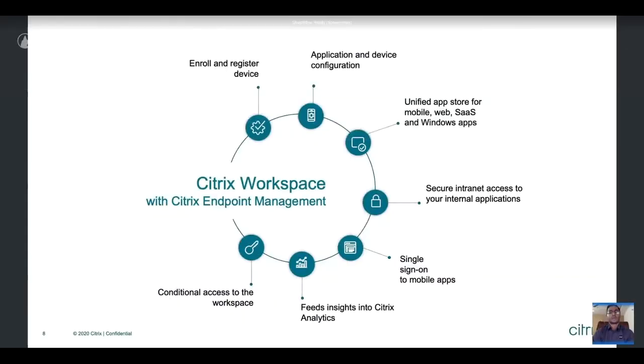So your workspace is ultimately accessed from a device. Solutions on how to manage and secure these devices is an important decision you will need to make. So Citrix is already investing heavily in Citrix Endpoint Management to make sure you have the most unified experience when managing these devices. The ultimate goal is to help you understand the new integrations which we have developed for Citrix Endpoint Management together with Citrix Workspace.